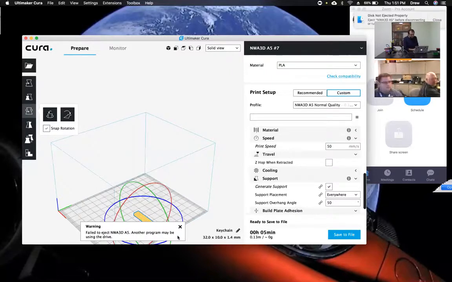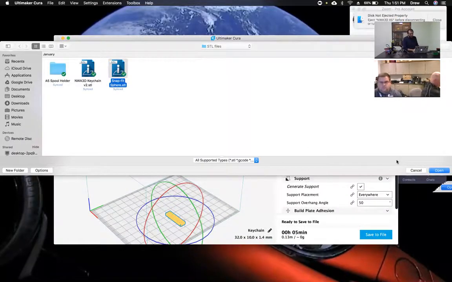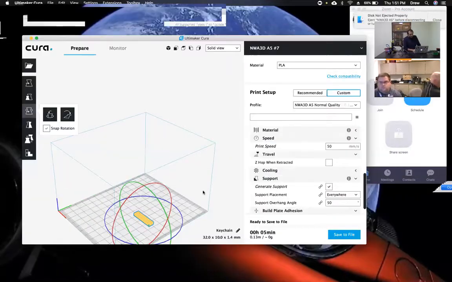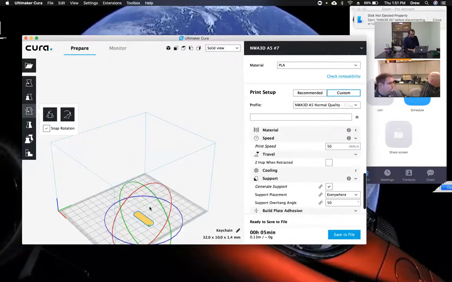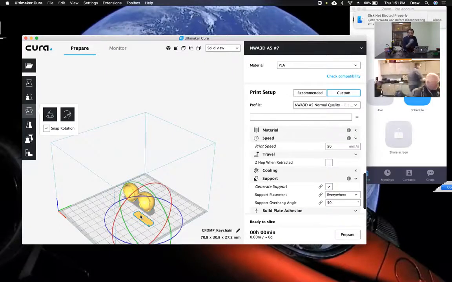Well, I guess you said you can pull multiple STL files through Cura. Yes, yeah, you just load another one. So you just click open file, and then you can just choose another one. Like I could click this sphere and then choose it and say open. And as long as both those files are yellow, then they'll both print. So you could load that build plate up.